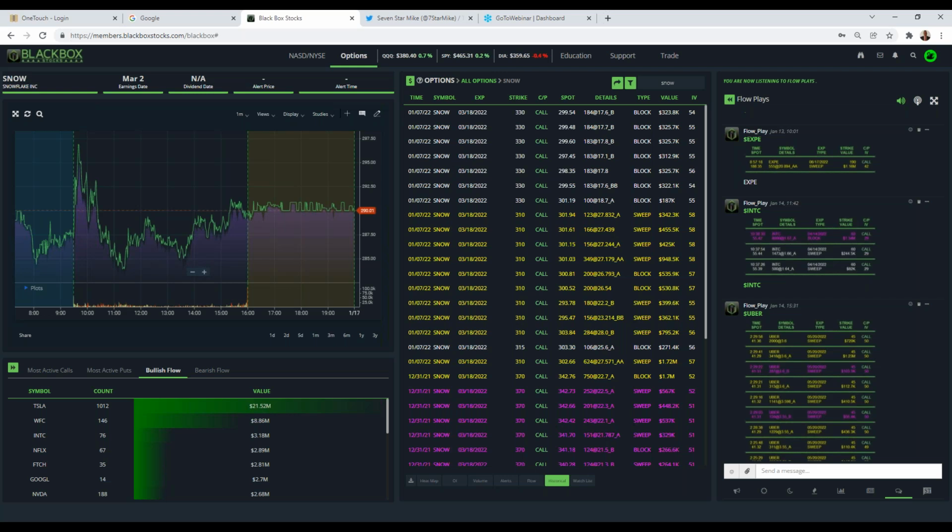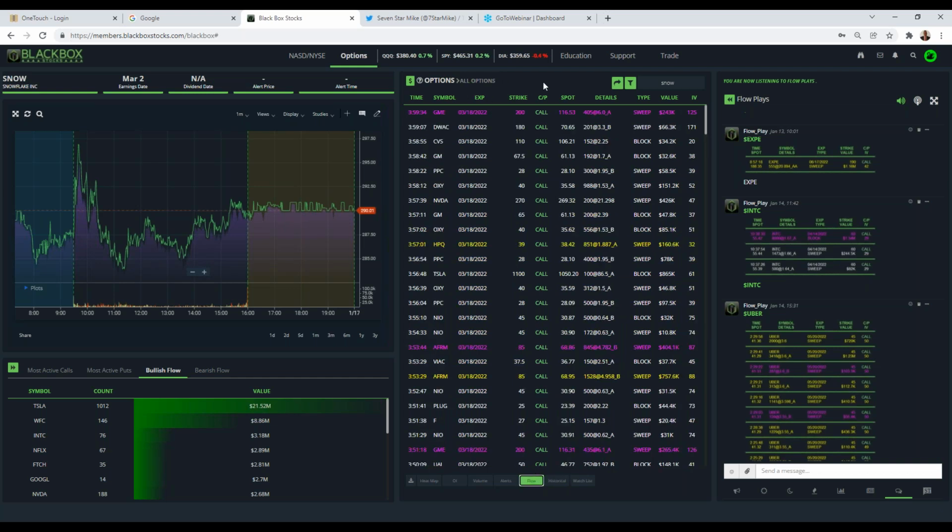So kind of piggybacking on what Hel said, with the market sentiment, what's the main reason we're using options flow? What we're seeing is the hedge funds that have hundreds of millions of dollars, they have research teams that probably have a budget way more than we can even imagine. And they have probably information that you and I just don't have access to. These are the people that have the ability to move the market. That's why we're following them.